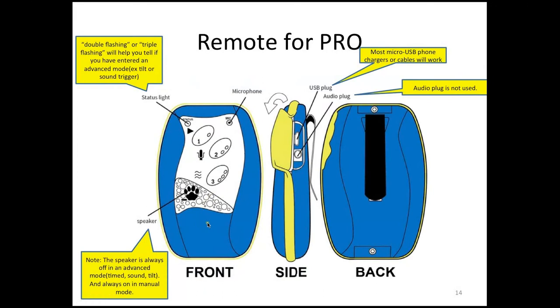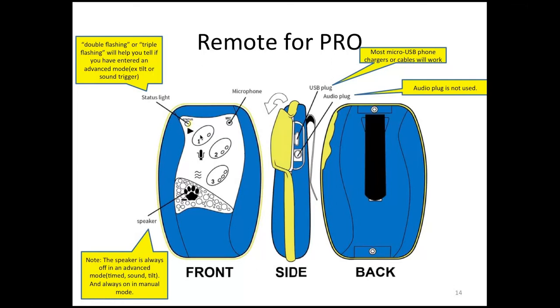Now I'm going to switch and go to the remote and talk about the features on the remote. You'll see the 3 buttons. Those were designed so that one remote could control up to 3 feeders. If you had 3 feeders, you have to pair them to each one. It comes from the factory with button 1 paired to the feeder. Most folks will get it paired to one feeder, and then you can add a second or third feeder to a remote.